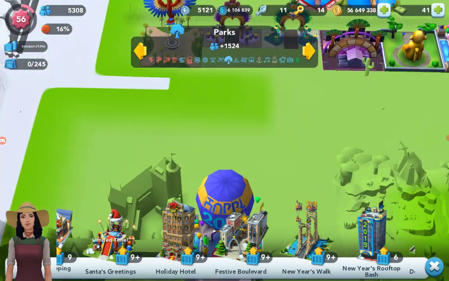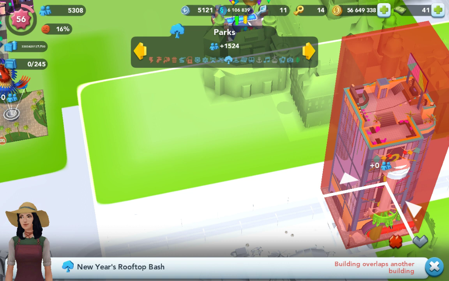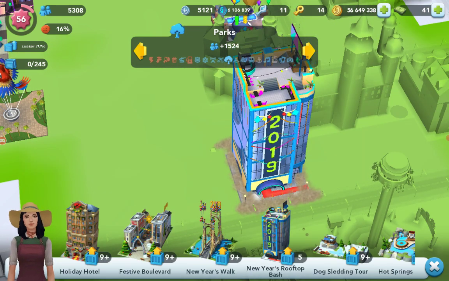We're going to have to move to a different part of the map here. Okay. I've got too much stuff out. I don't want to make this damn thing crash. Alright. That's the 2019 building there.